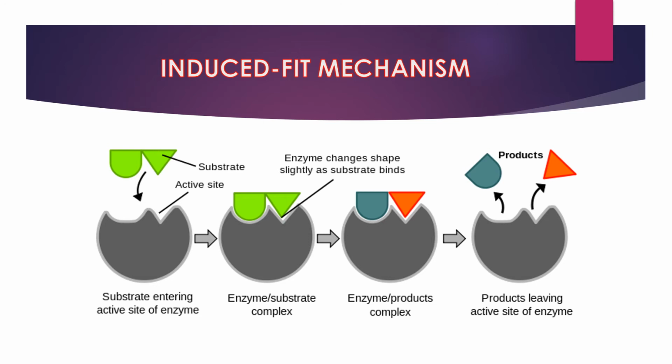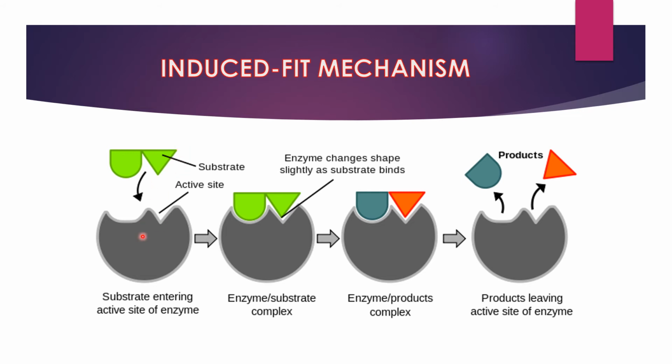Alright, so this is the second mechanism, which is the induced fit mechanism or induced fit model. So the mechanism is just the same as the lock and key mechanism. However, there is a little improved, what we call improvisation on this model. So as you can see here, we also have the substrate and also the enzyme. The same thing, substrate is the key while the enzyme is the lock.